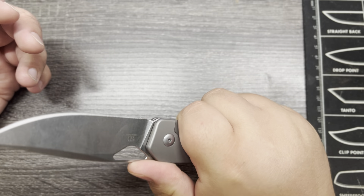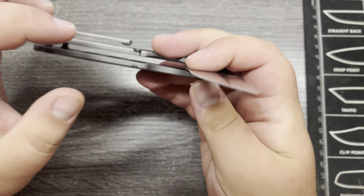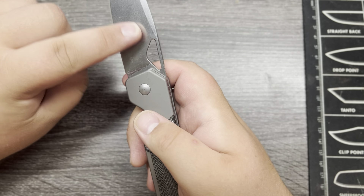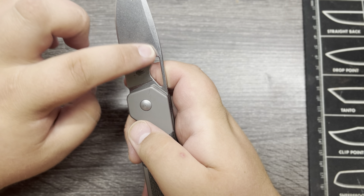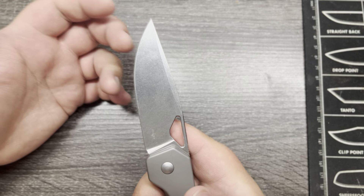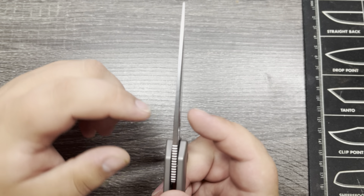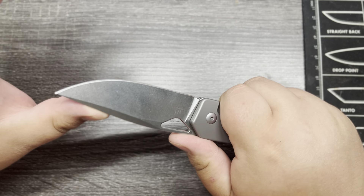That is essentially my only gripe about this knife. You have a fairly thin grind in the S35VN blade and it cuts really well. You're dealing with a flat grind all the way up through the blade, with a very small portion of flat right here, and then this large swedge along the clip point. I may be calling this a drop point, and they are — but this almost makes it look like a clip point, that really long and almost aggressive looking swedge. A blade shape that I really enjoy on this.